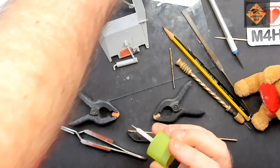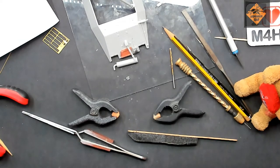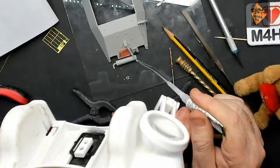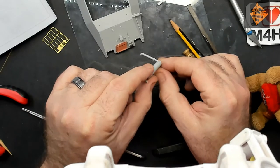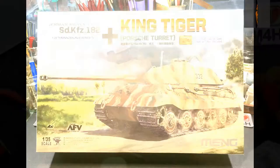There we go, that's that piece all assembled. We'll pop that over there to dry. Next, to fill the gap in the exhaust with a bit of super glue, so here goes with that. There we go, there's that done. Just pop it over to dry and leave it set.